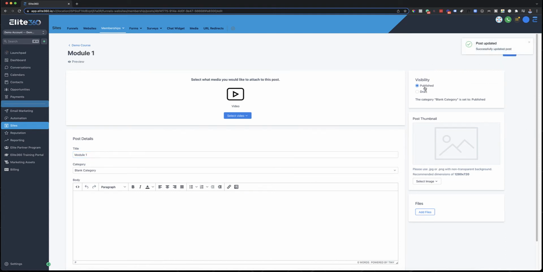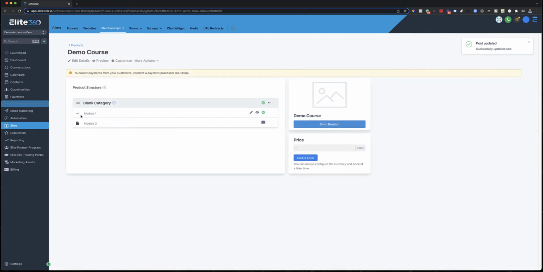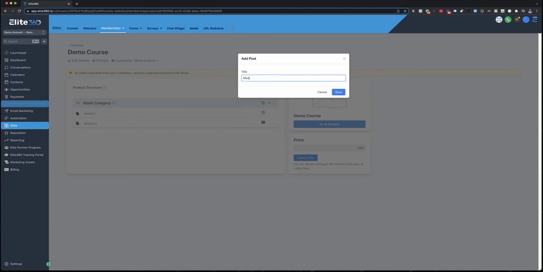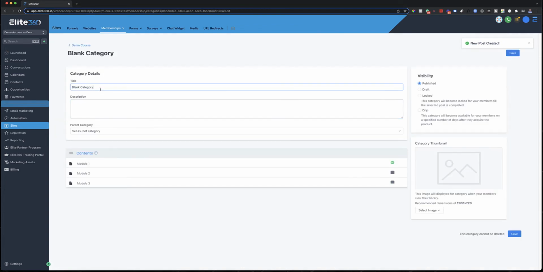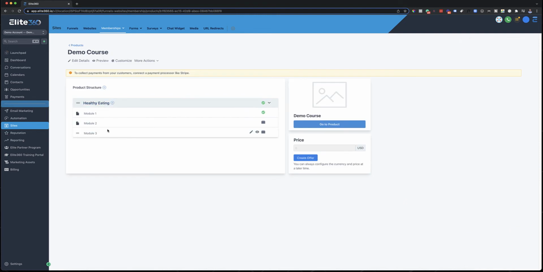Save. And don't forget to hit publish, by the way. Okay. So module 1, module 2, let's add another post. This will be module 3. And then if I wanted to, let's say underneath this, let's say this is healthy eating. I'll just do that just to make it easy. So I've got healthy eating, module 1, module 2, module 3.